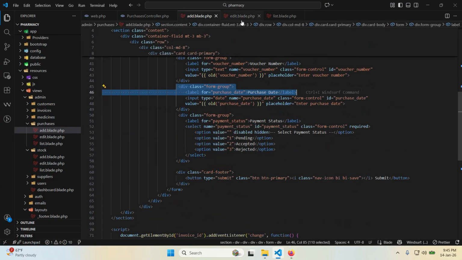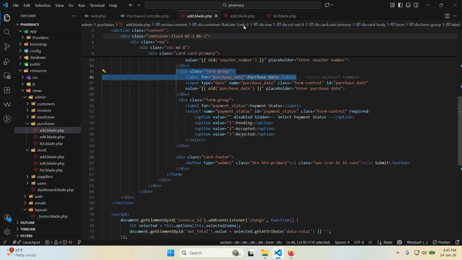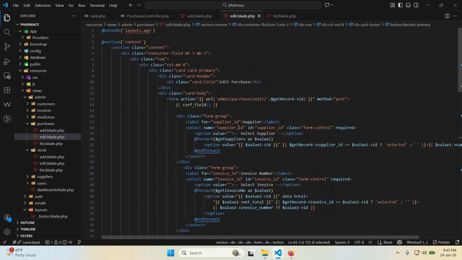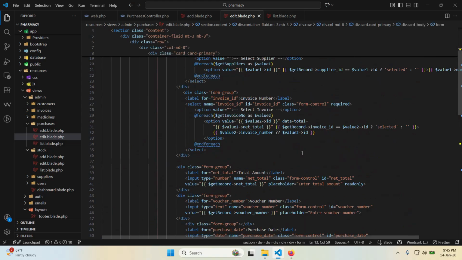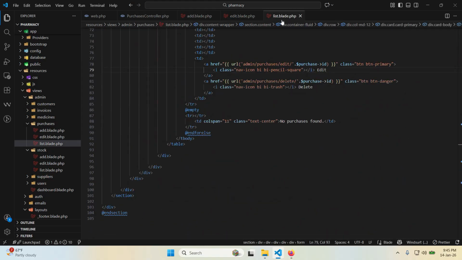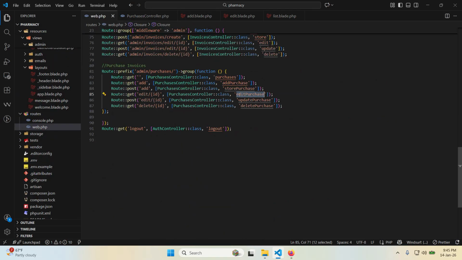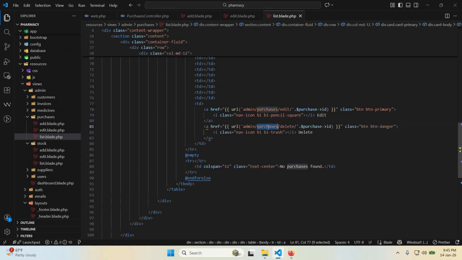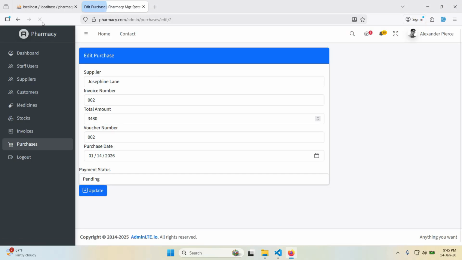The next one is payment, which we have already placed there. Then we have the submit button. Now we call it update. So that is all. We ensure that this is placed to the right URL, and then we come to our lists and ensure that we edit it to what we have here. So we have the purchases. Let me come and see. So you have purchases, edit. Yeah, this is just right. That is just right. So we refresh that.